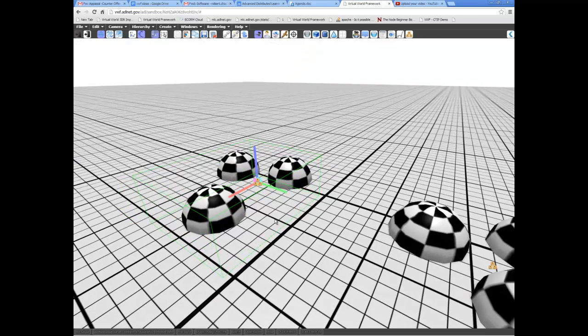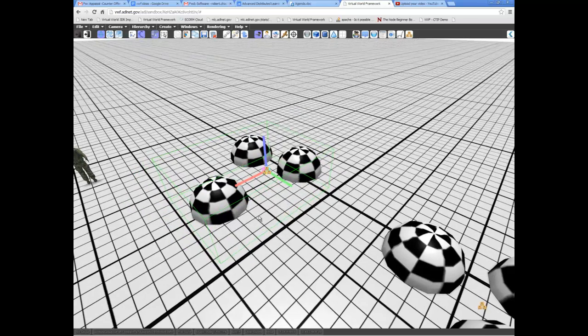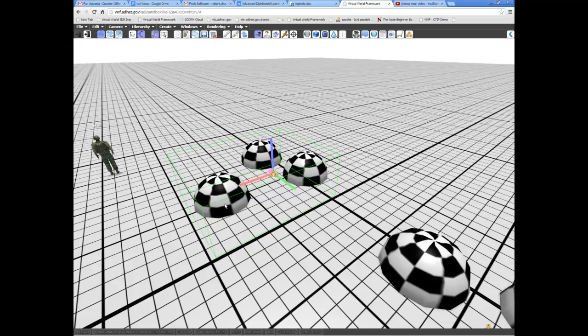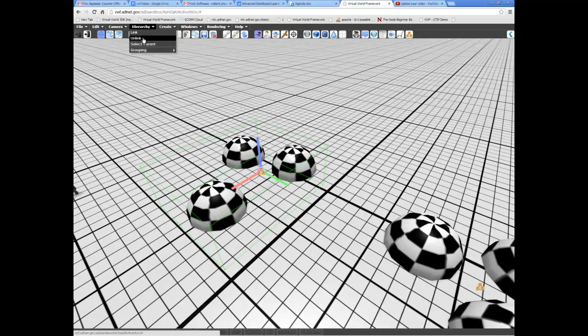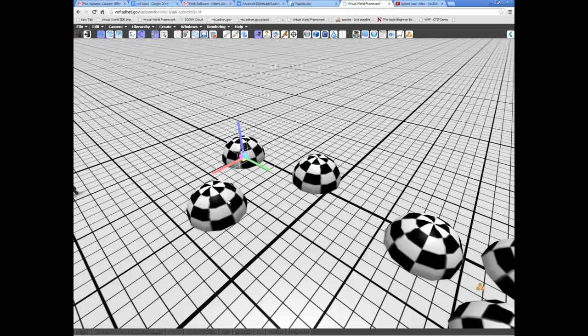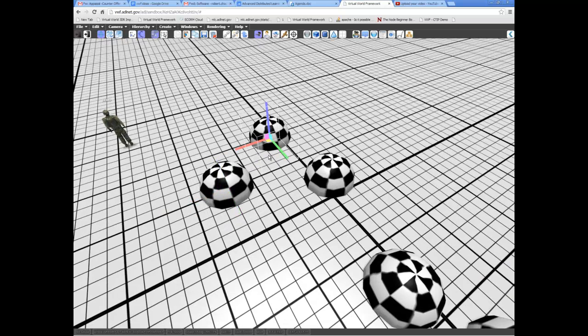Finally, when I have a group selected, not when I have a child of a group selected, when the group is closed and I've got the whole group selected, I can go to hierarchy, grouping, ungroup. There we go. This will break all the pieces apart, the icon disappears, and now these objects are totally independent of each other again. It's just like removing all the children from that invisible object and deleting the invisible object.